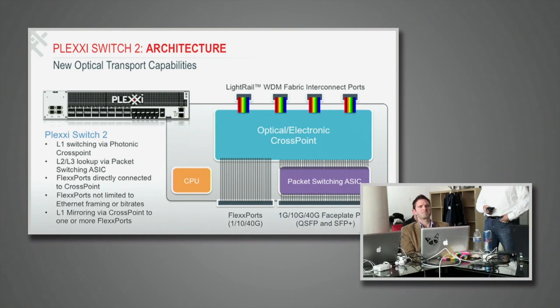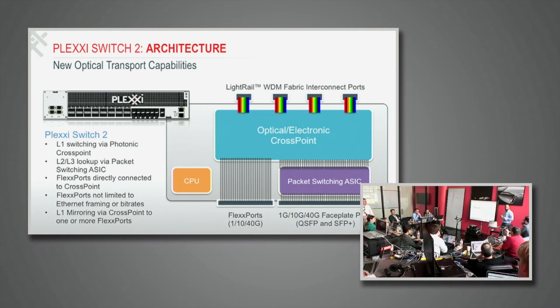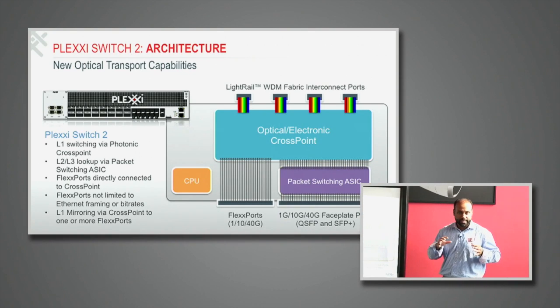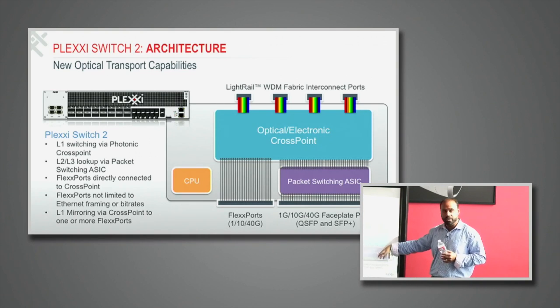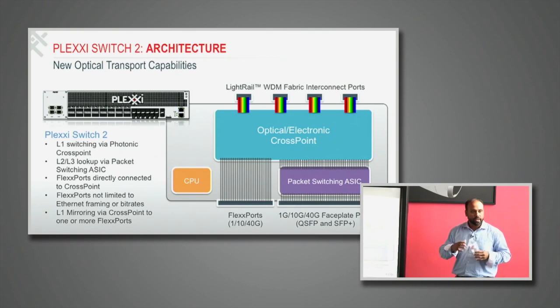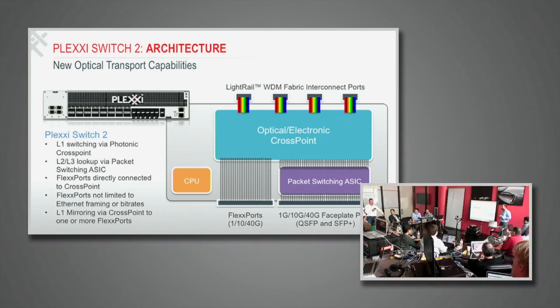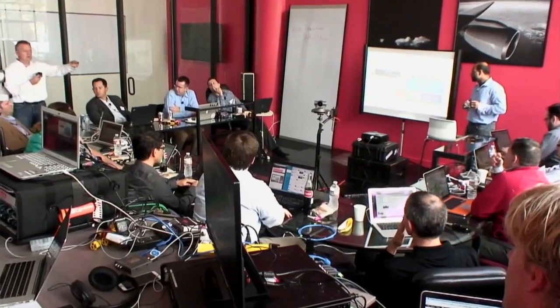So Trident 2 means 32 40-gig IOs. So how many do you present to the front, and how many do you present to the flex port? Depending on the model. The 2S models, whether it's the 2S or the 2SP, have 72 equivalent out the back and 24 to the fabric, so 96 total. The 2 and the 2P have 48 and 48. So if you think about this, they're all wired the same, just like this. Half of them are going to the front panel, half of them are wired to the cross connect.